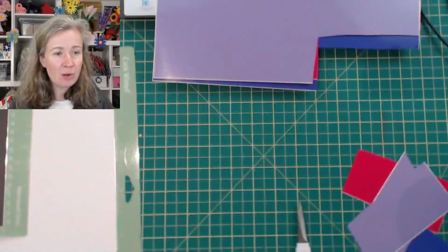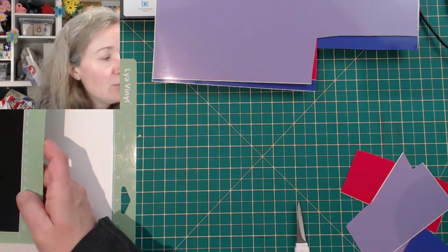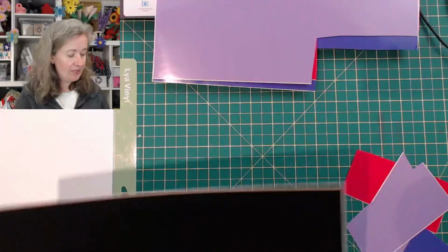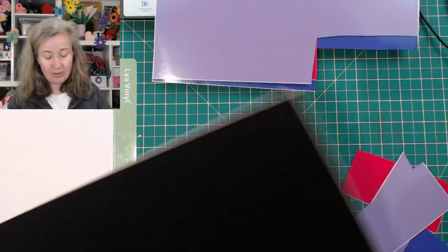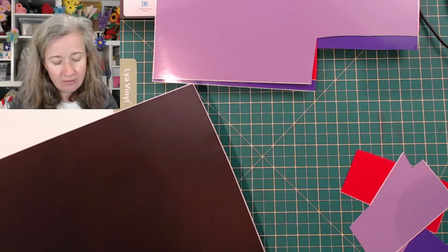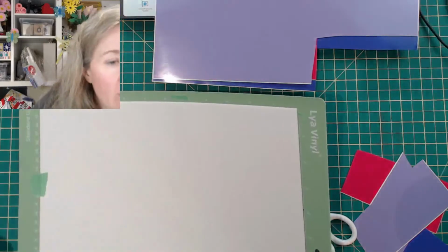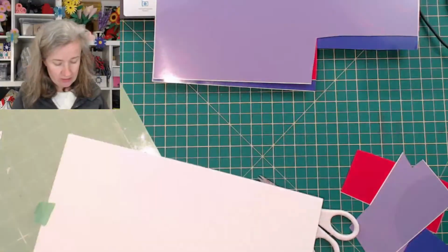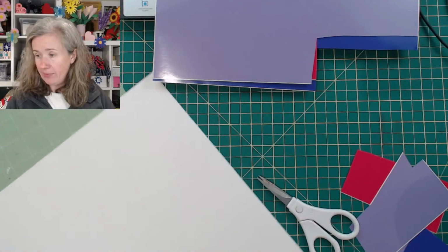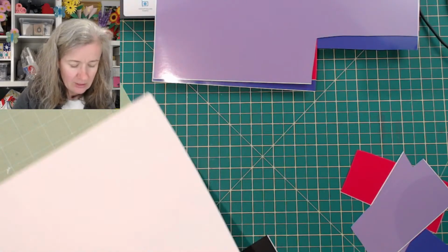So Barbara, I never have enough space when I'm crafting. I agree. I would like another table here and another table here and a few more tables somewhere else maybe, but I could always use more space. I think the problem too is if I have so much space, I just keep expanding and expanding, and maybe if I was better organized. I've got bins for everything, but I don't put everything away. Especially when I'm doing these lives with you guys, I have extra stuff on my desk here that I wouldn't normally have when I'm crafting, but that's okay.